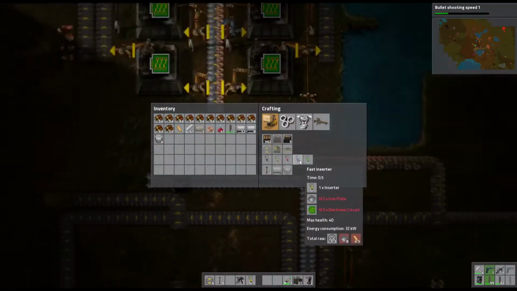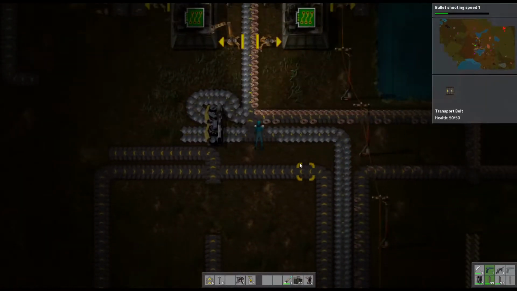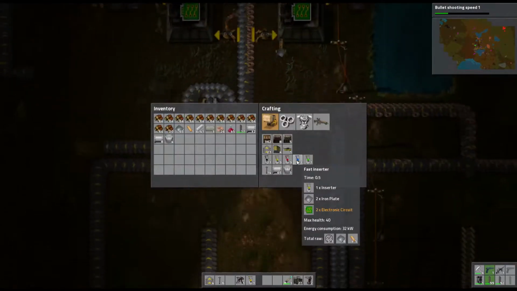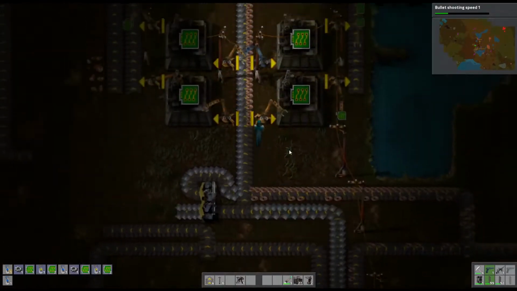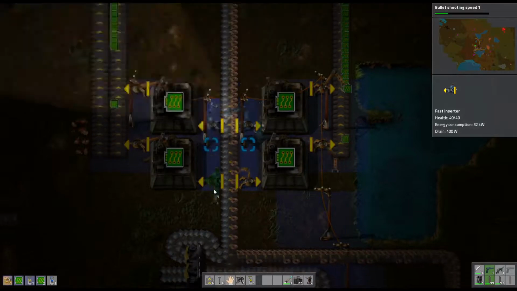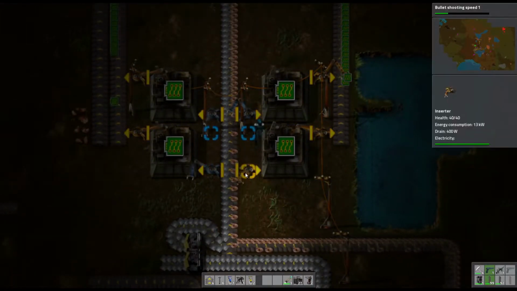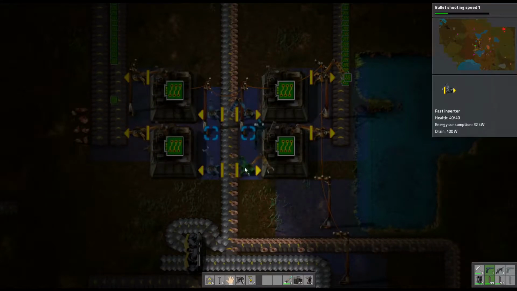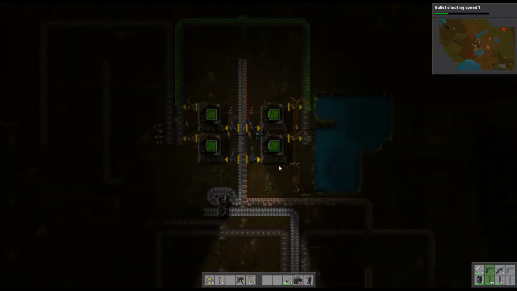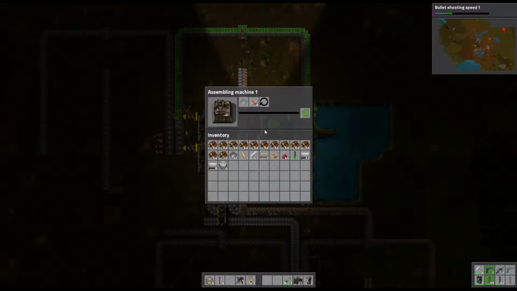So what do we need for more of these? We need iron and copper. So we'll grab up some of that really quick. And this will be our first fast inserter based factory. Oh, I just ended up turning that unnecessarily. So there we go. That's going to maximize our output there.